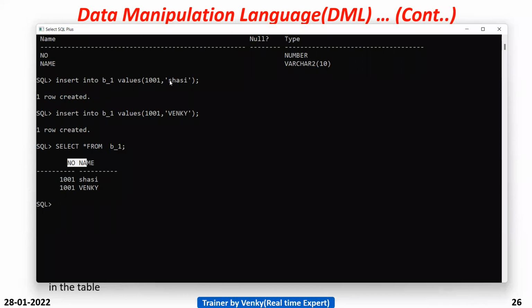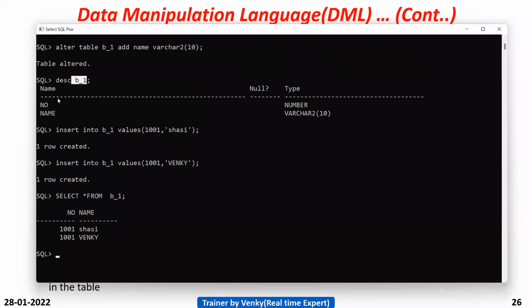But in case of rows, in case of records, the inserted data is case sensitive. If you insert in capital letter, then it will store the capital letter. If you insert in small letter, then it will store the smaller letter. So you need to understand here.